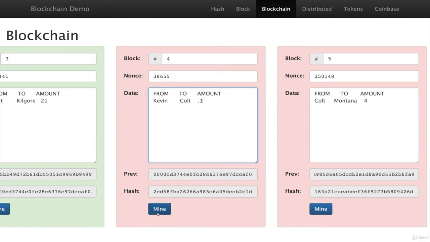But I click this button, and you'll see that this thing called nonce that we haven't talked about at all is going to change. And this hash down here is going to change. You'll see it might take a little bit. No, that wasn't actually that slow. Okay, so this changed up here. This changed down here. Let's try it one more time. And yeah, this one's taking a little longer.